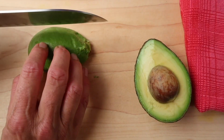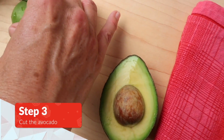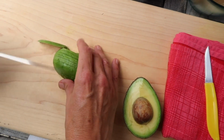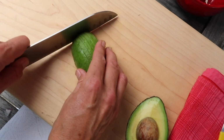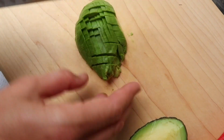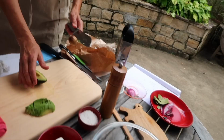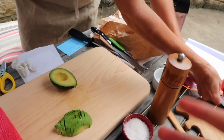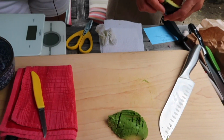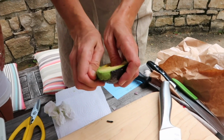Okay, sounds good. Okay, so we're just going to make, again, small pieces. We'll move it over a little bit. You can use 1 avocado for 2 people, I would say. Okay, so we'll do this again. Do you want to try to cut it like the way I did?